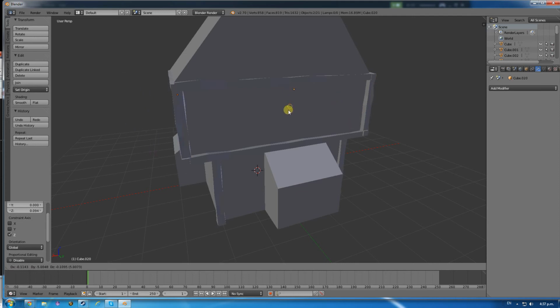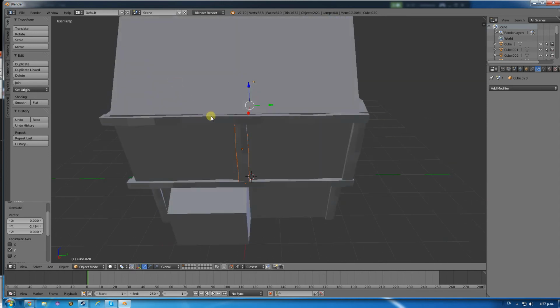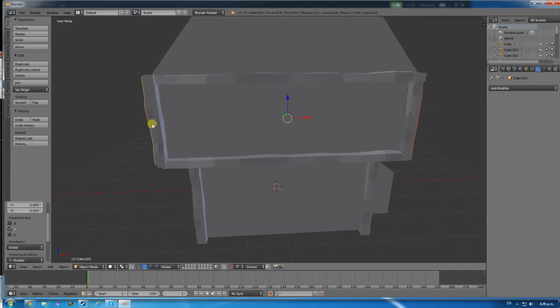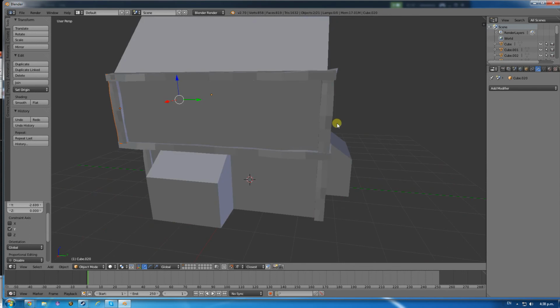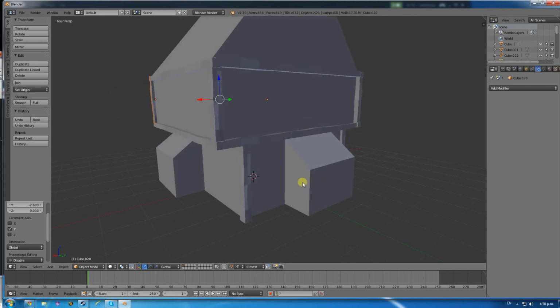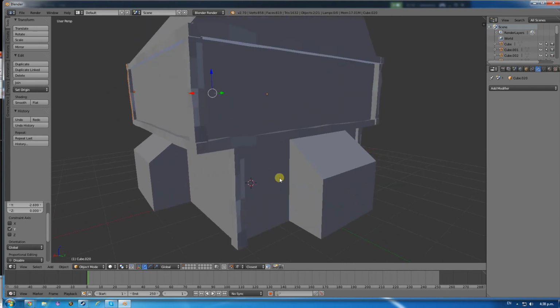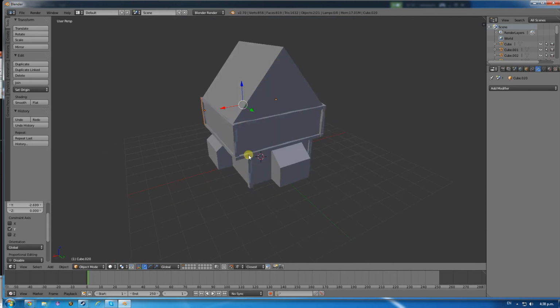Duplicate those, scale them along that, then move them along the Y axis, move them right out there, and I can scale them back. Okay, so we'll plot those there. So that's looking pretty neat at the moment. Now, I'm going to pretty much leave the rest of it up to you and just pause the video and then undo it when I'm done.